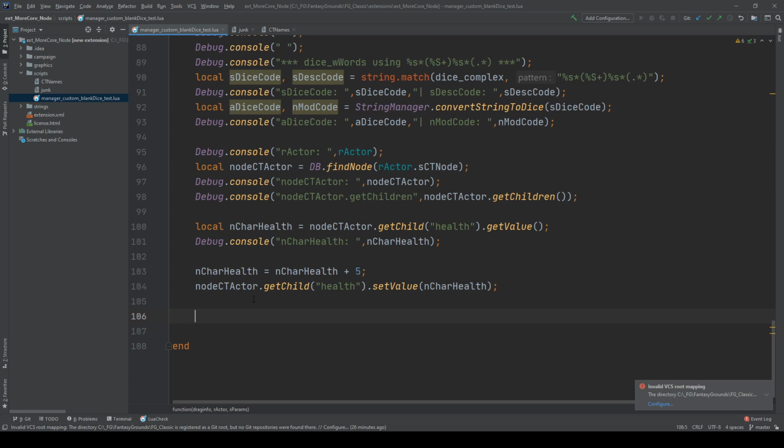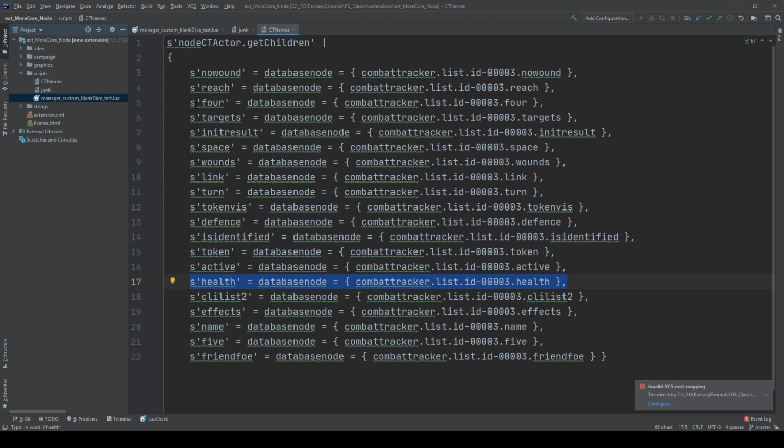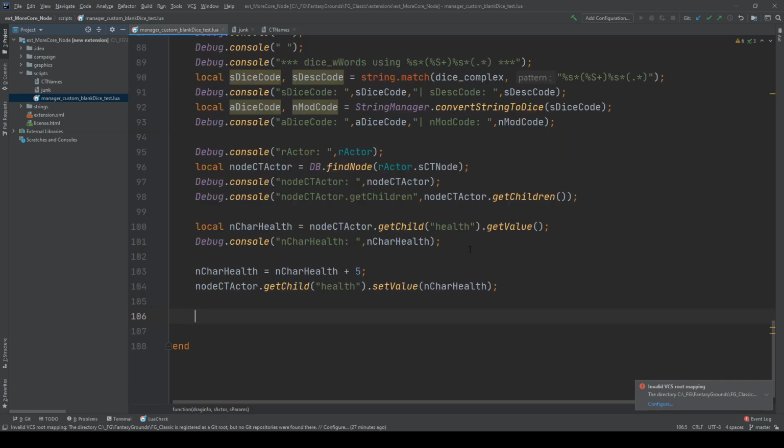Let's grab the effects. So the effects are stored in a node right here. So we can see that they're in here. So let's just see what happens if we get value that. Effects. Before we actually pull it, we're not exactly sure what it's storing it as.